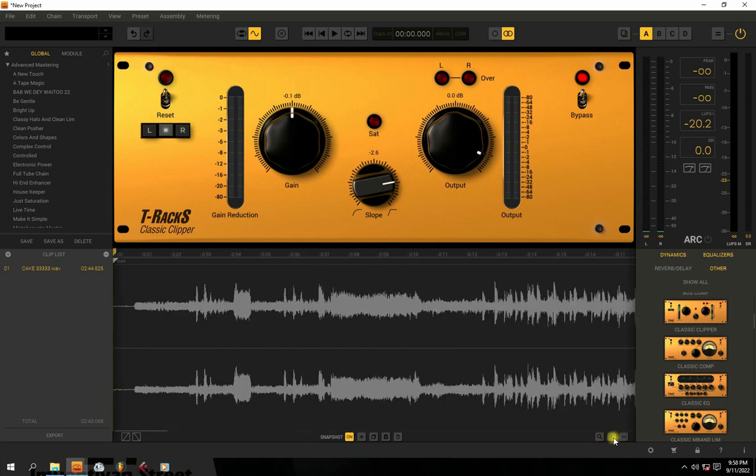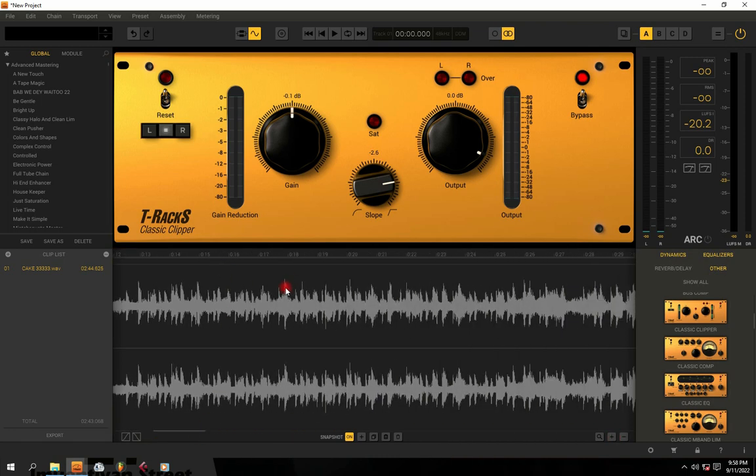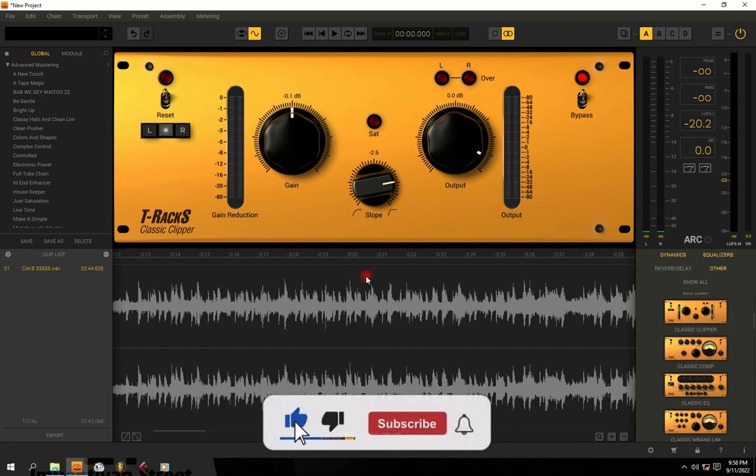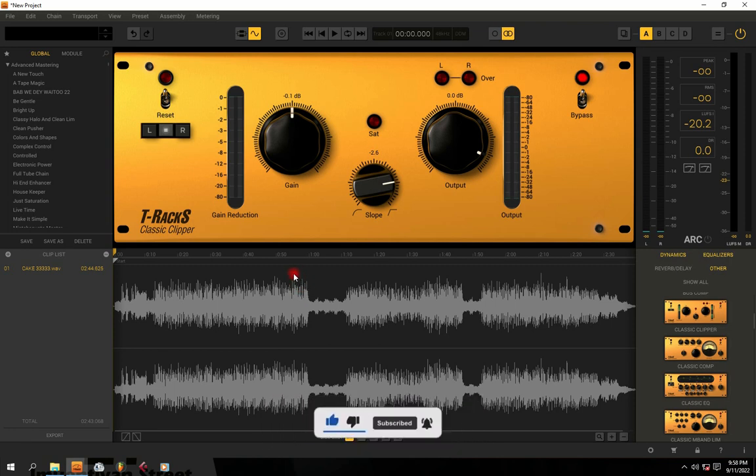I'm going to zoom in again for you to see that there are both tall peaks and lower peaks. You can see the tall one, the low one, the tall one, the low one. The difference between the tall one and the lower one is called dynamics, because they are not the same. They are not of equal height. We call them dynamics, and you can see they are everywhere in this particular mix.